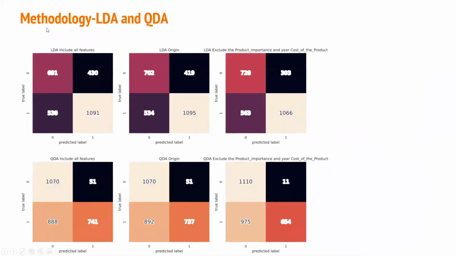And here is my methodology about linear discriminant analysis and quadratic discriminant analysis. In the linear discriminant analysis model, when I use all variables as predictors of on-time delivery, I find that the error rate is relatively high. And when I use the variables with strong correlation obtained in the previous article, the comprehensive error rate is low, only 0.7465, which has a high accuracy in predicting both on-time and non-on-time delivery.